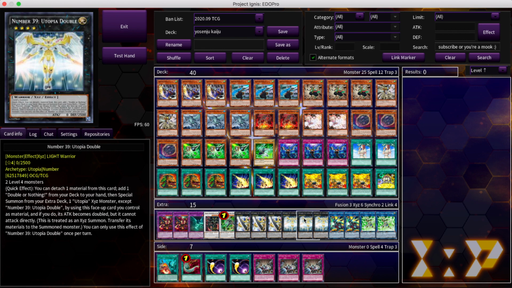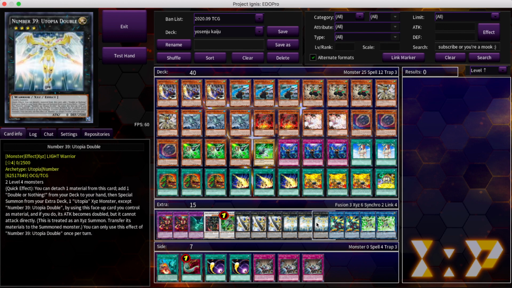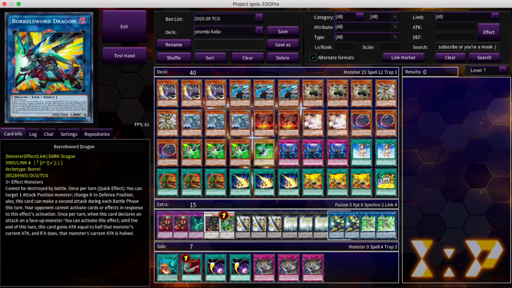But I 100% recommend Cowboy for sure, and then Utopia and Utopia Lightning is a pretty good option as well for you, right? The only reason you don't go into the extra deck too much, I should mention, is because you have no way to really recycle your Yosenju monsters. So once they go to the graveyard, you're kind of stuck with them in the graveyard. So that's why I don't like going to the extra deck too much.